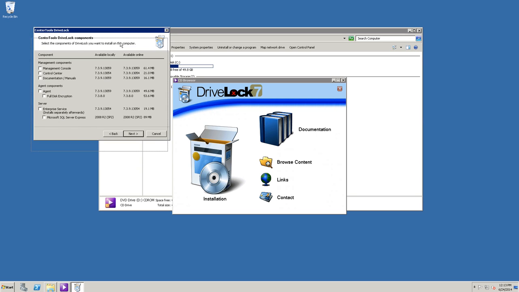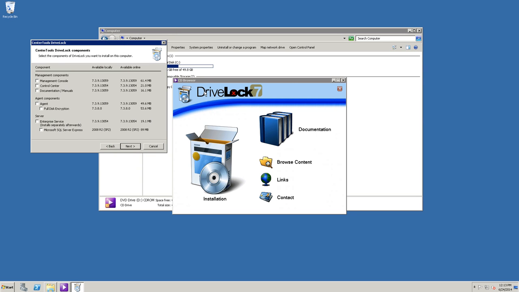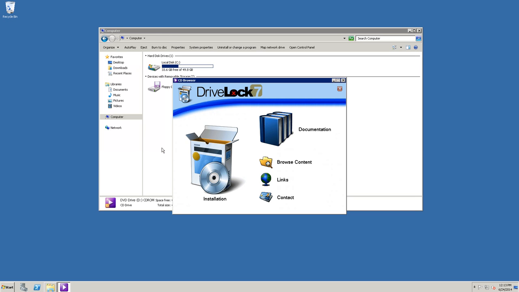If you are installing this on a 2008 R2 server that is just joined to the domain, you can click on this checkbox here, click on Next, and basically, I think there's two other nexts, and it will install, and you don't have to answer any questions. For our purposes, since we're on an Active Directory controller, we have to do it by hand.